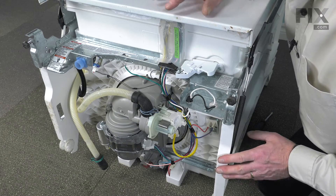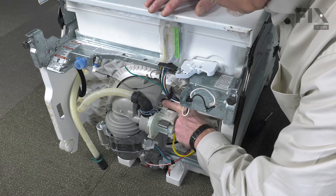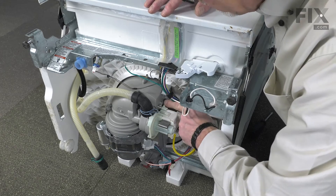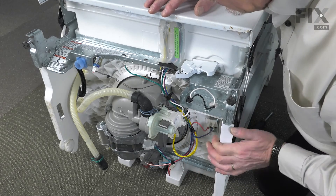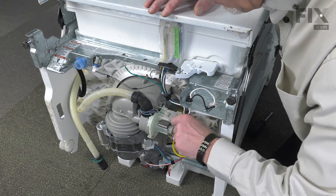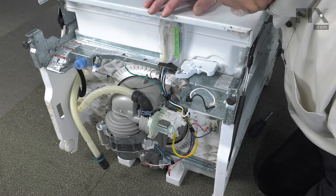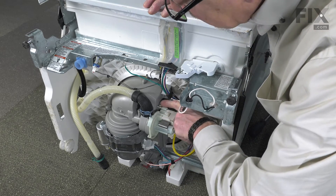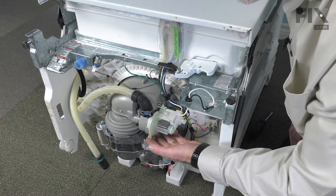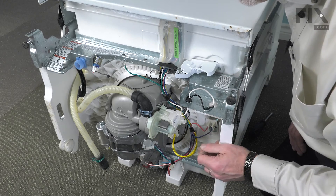We've laid this dishwasher on its back to give you a better idea of how to do this repair. There's a little locking tab in this area that is attached to the base of the pump — it catches on a little cam that's built into the main pump body. We're going to rotate that counter-clockwise, but first we'll need to move that drain hose clamp a little bit out of the way. Depress this tab and then we can turn the pump counter-clockwise. There will be some water in that pump that is going to leak out, so have something there to catch that or clean it up.